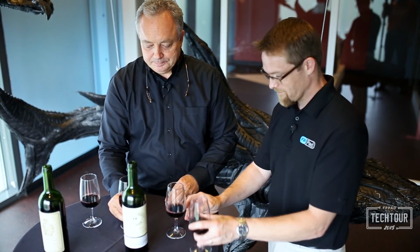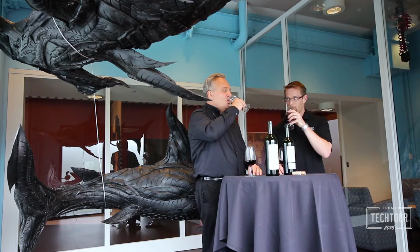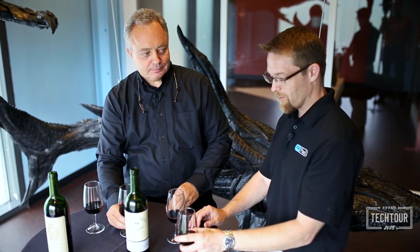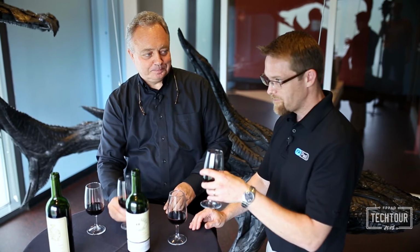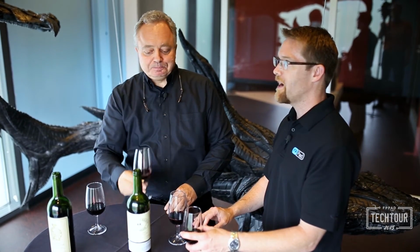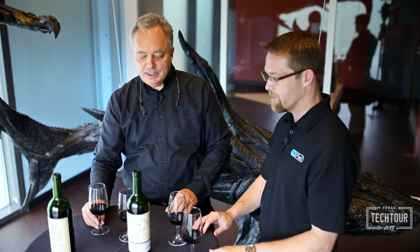Okay, that's this one? Yep. I have to stir it like I'm a professional? Yep. And smell it? What do you think? What do I think? I don't know how to describe it. It's very good. Think of your beer terms, similar sort of stuff. I see a little bit of sourness in the wine, but it's not bitter. It has a smooth finish to it. Overall, I think a very medium, very mellow type of flavor is how I would describe it.